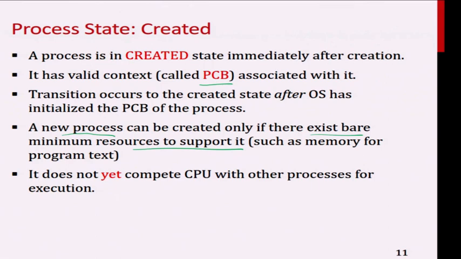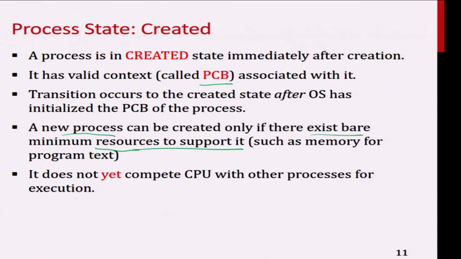Okay, so the same thing over here. When I want to create a process, I need to specify how much memory I want for this process. Okay, for this task. So if now I'm creating a task to do the signal processing, correct? And maybe the signal processing I need to do all my Fourier transform and all this transform, which takes up a lot of memory. Okay, so if I try to create and the system says I don't have enough memory, then I need to do something about it, correct? Then I won't be able to create. So a new process can only be created if I have enough resources to support it.